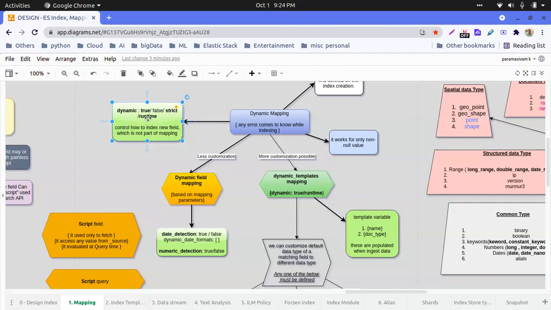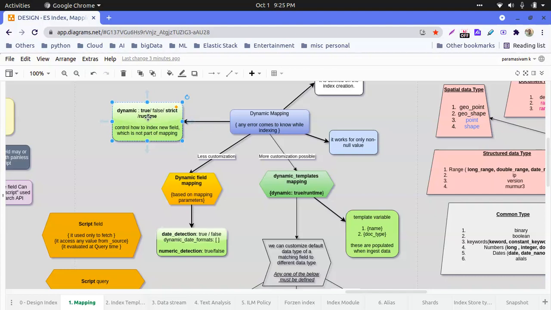If it is runtime, what does that mean? Whatever new fields are there, they are not indexed, and are simply treated as runtime fields. If dynamic is simply true, what will happen? The new fields are added and indexed as well. But if it is runtime, all the new fields are treated as runtime fields. That is what is different between true and runtime.